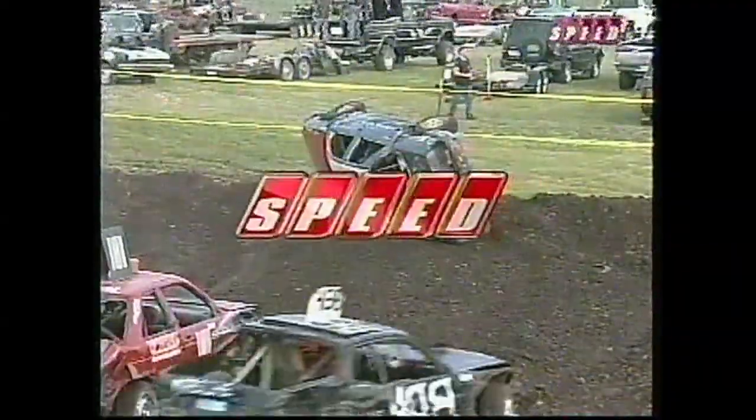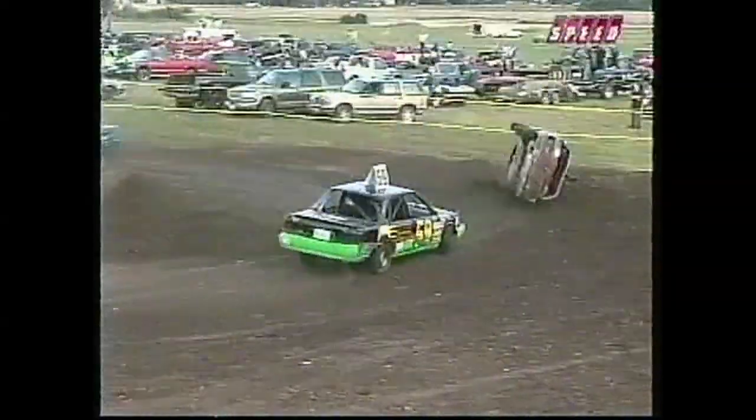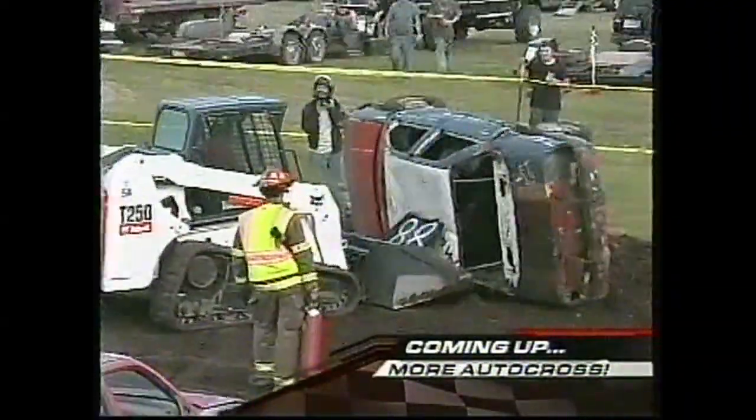That is Tim Sullivan. And that'll bring out the red. Whoa, right there he goes. Took that hairpin just a little bit too high. And you know, with the front-wheel drive cars, you can't kick that back end out and drive through the turn with the rear tires. You can't back one of the cars in, so you have to be careful. It's real easy to hook an edge and put it on its lid.